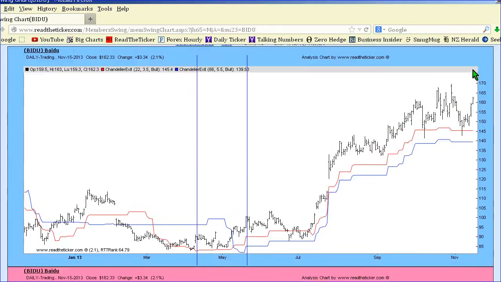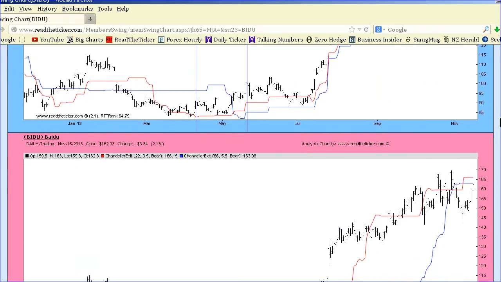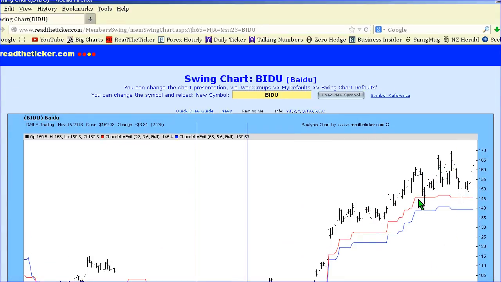Now that was all a bit confusing, so slow the video, go back and review it, just quickly highlight it. You do not want confusion between the Chandelier bull and the Chandelier bear. So if you get a clean signal on the bull side, you do not want a clean signal on the bear side. You want the signal on the bear side to be confused. That basically means the red line above the blue.